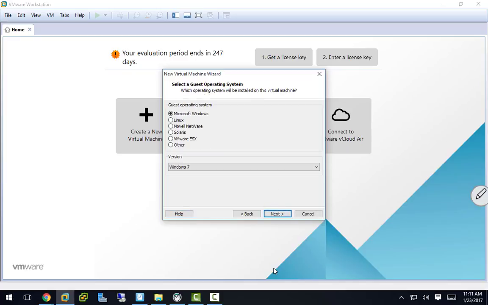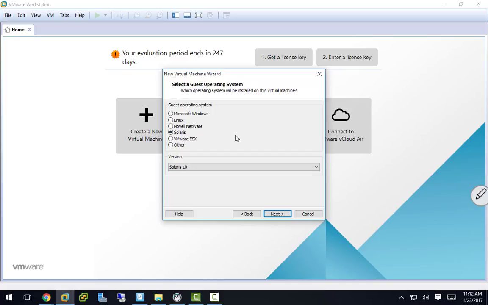This now is like going into a computer store and you're saying, what are you going to buy? Well, tell me what operating system you're going to install, and then I'll give you recommendations as far as which hardware to include. This is just going to be a recommendation list. This does not stop you or force you to lock anything into here. I could say that I'm going to install Solaris on it and then come back later and install Windows 10.